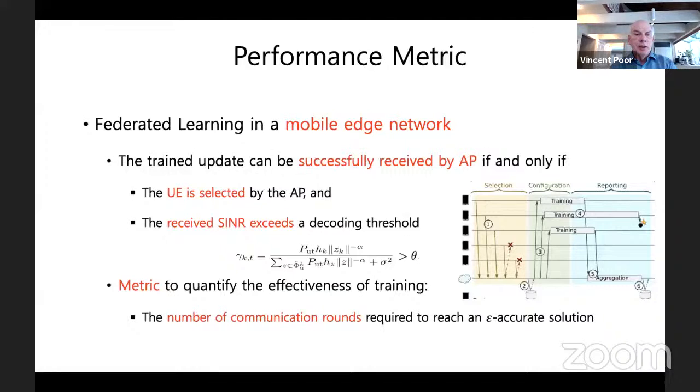And we're going to compare scheduling mechanisms or protocols using the metric of the number of communication rounds required to reach an epsilon accurate solution. So what does that mean? The problem we're going to look at here is optimization of a strongly convex function. In that situation, we know we have a solution when the primal and dual solutions are the same. So an epsilon accurate solution is one where the difference between the primal and dual solutions is within epsilon. Okay, so that's what we mean by an epsilon accurate solution.